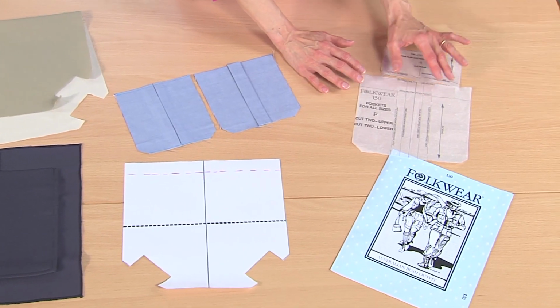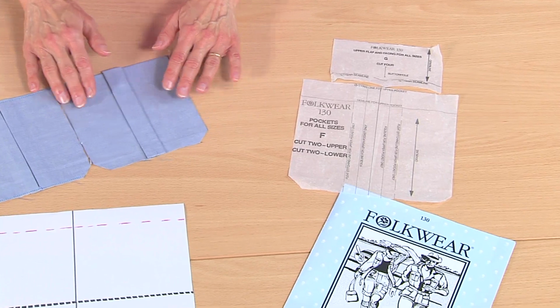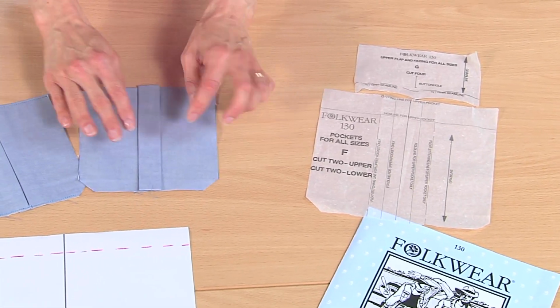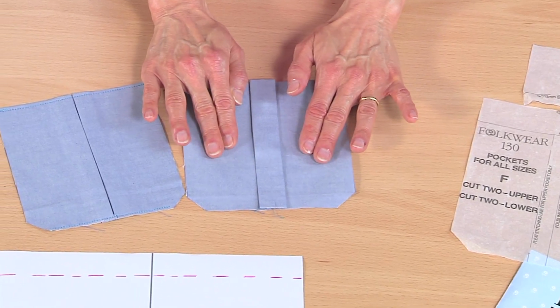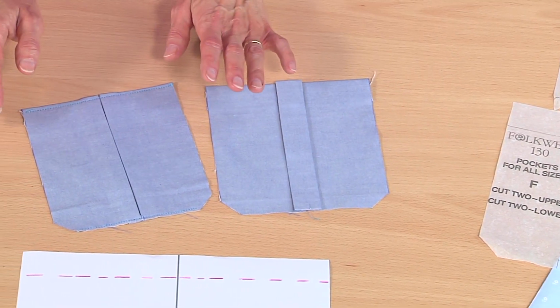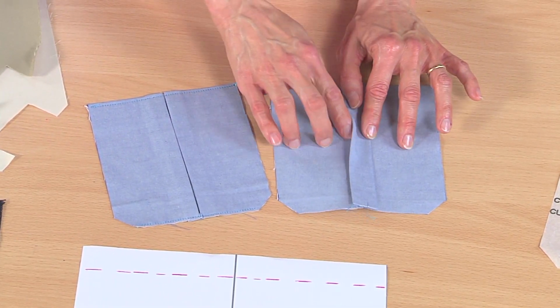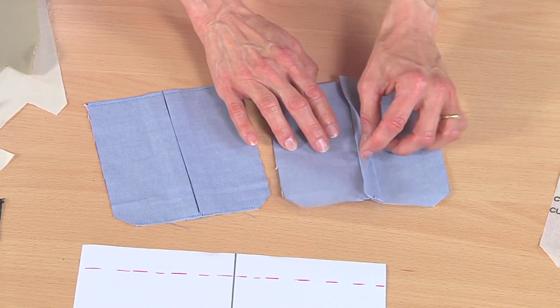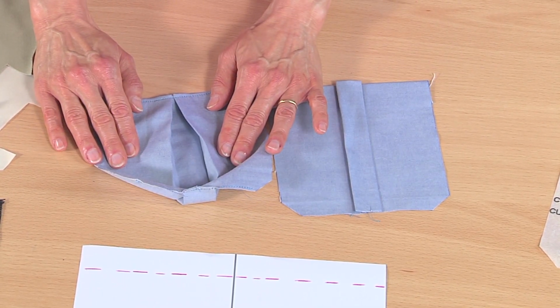Done with the actual pattern pieces that come with the pattern, but with a little bit of a variation. The original design was just to make a pleat right in the center, really a little bit more for show, but it doesn't expand, so it doesn't give you that extra room and that extra function. So what I did, I just changed it up a little bit. Instead of folding that pocket pleat to the center and stitching it down so that it was anchored, I left it open so that it can expand.